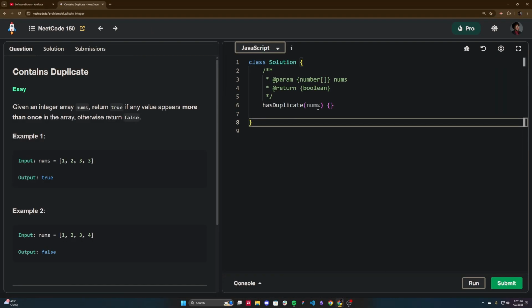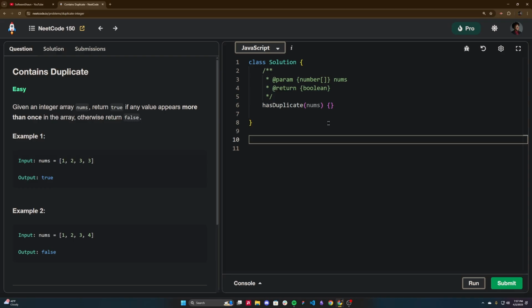The language I will be doing this in is JavaScript. So let's get started. I am not a pro in any sense when it comes to data structures and algorithms, so I'm going to be learning, and that's kind of why this whole series is even here. So let's read the question.